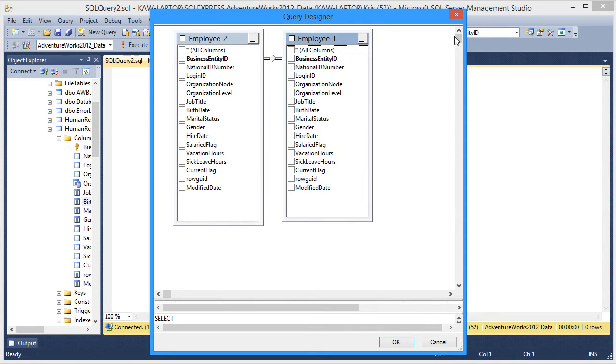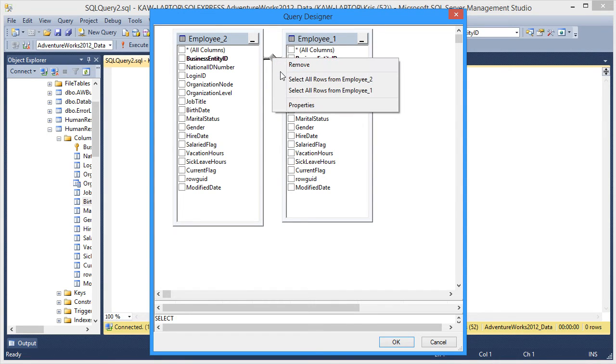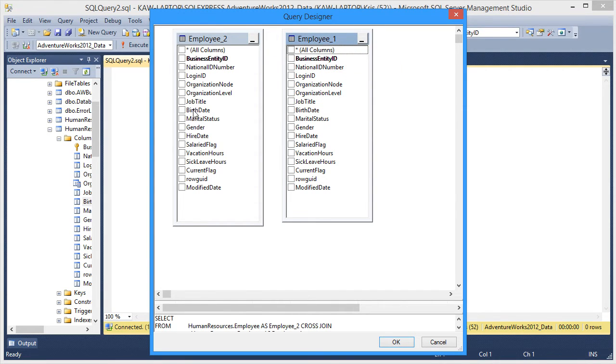What's interesting though is when you bring in the query, you're going to see I got the Employee tables. It aliased them as Employee1 and Employee2, and it's trying to be smart and help us with a join here. And you can see where it related the tables using BusinessEntityID, because it's seeing that there's a primary key, and it's automatically pulling it in by that. We're going to get rid of that because that's not what we want to do. What we're going to do is actually match the two tables by birth dates, because we're going to use the fact that if the same birthday shows up in both tables, there's a potential duplicate.